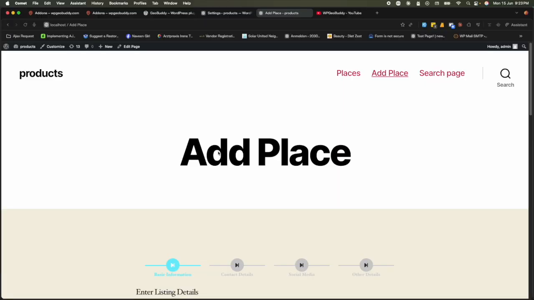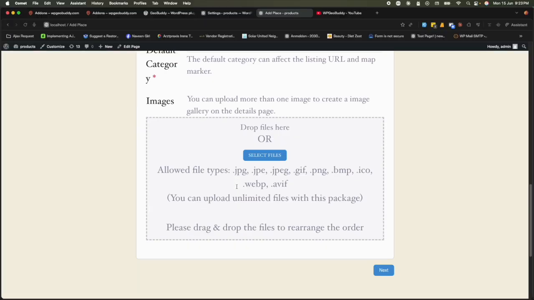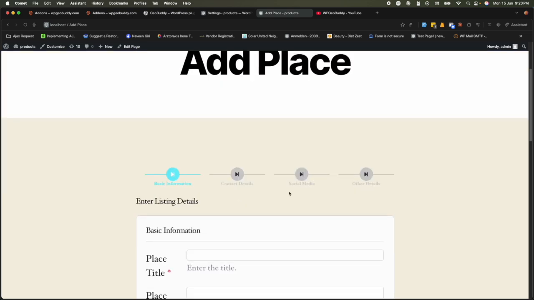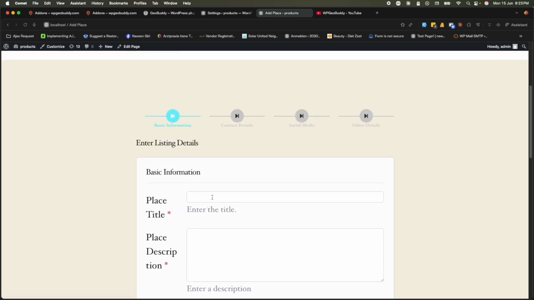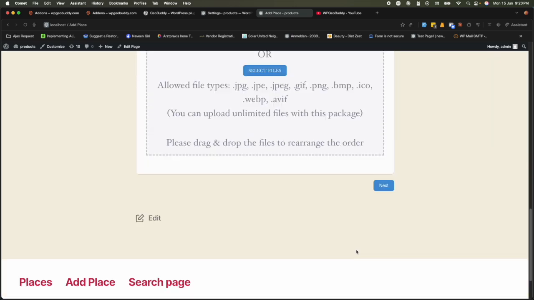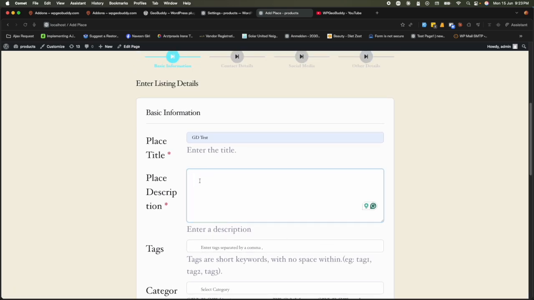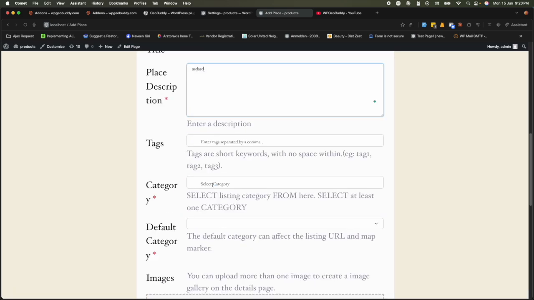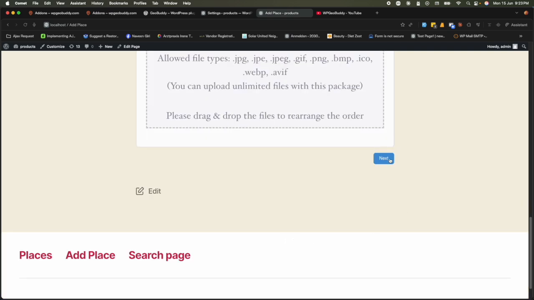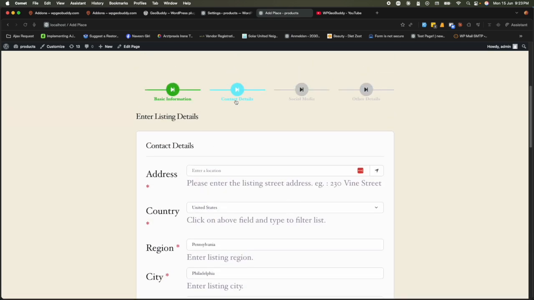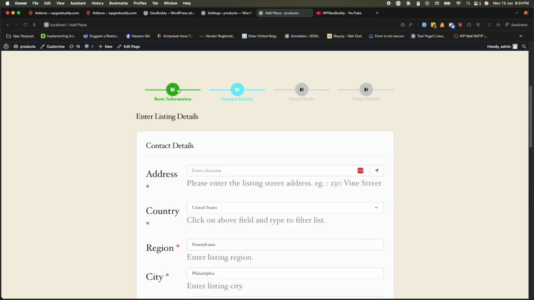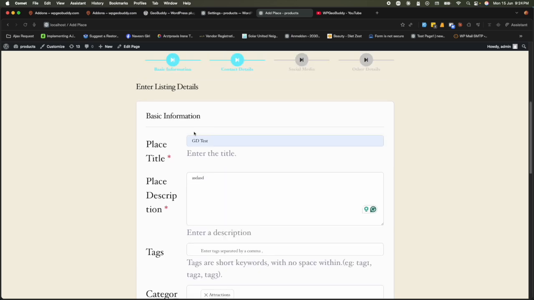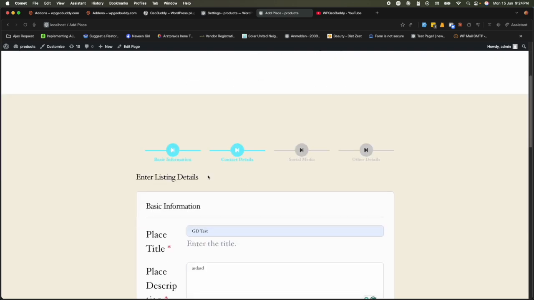Now after the page refresh, this is how the add listing form looks. You can see there are 4 steps and the form has a next button so that you can move to the next step. I'm going to add some basic details. If I click on next now, you can see it pointing me to the required fields. I will fill in all the required fields and click on next, and then I'm on the next step, and I can switch between the steps. As you can see here, I can go back and forth by clicking on these steps.